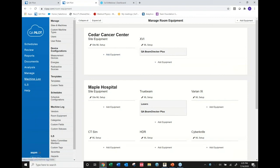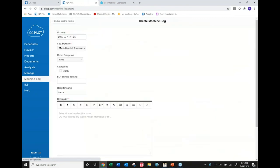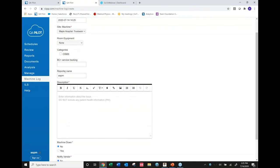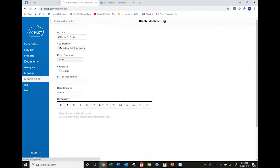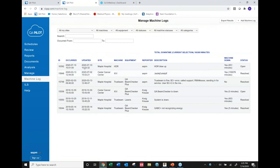So what does that mean when you're actually going in? Because from this blue menu is where you're going to be doing all of your actions. My mouse is not cooperating today. When did it occur? Where did it happen? I added a custom field. You can do that in the management section. Doesn't apply in this case. An opportunity to write as much information as you need to about what's going on. You can attach a document, and down here you note whether the machine is down and whether you want to notify the vendor. If you click yes and there's an email associated with that vendor, it will shoot off that email.